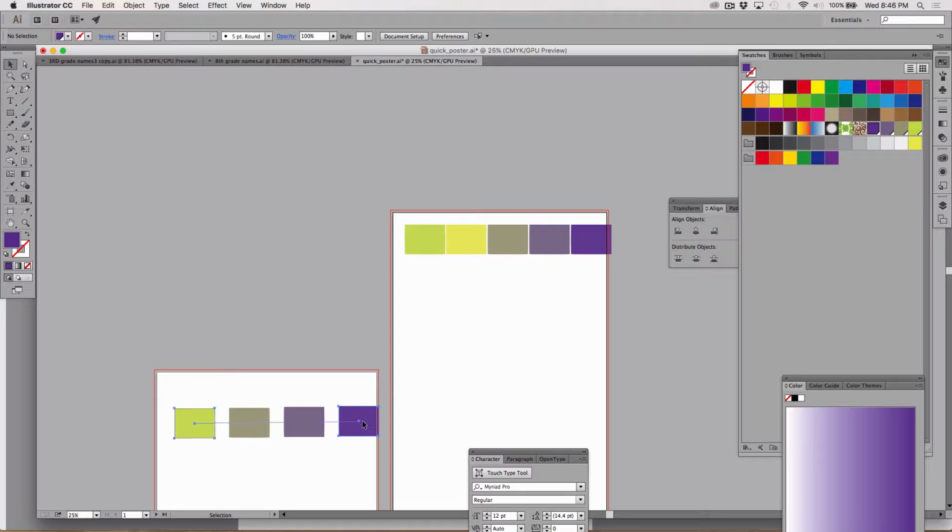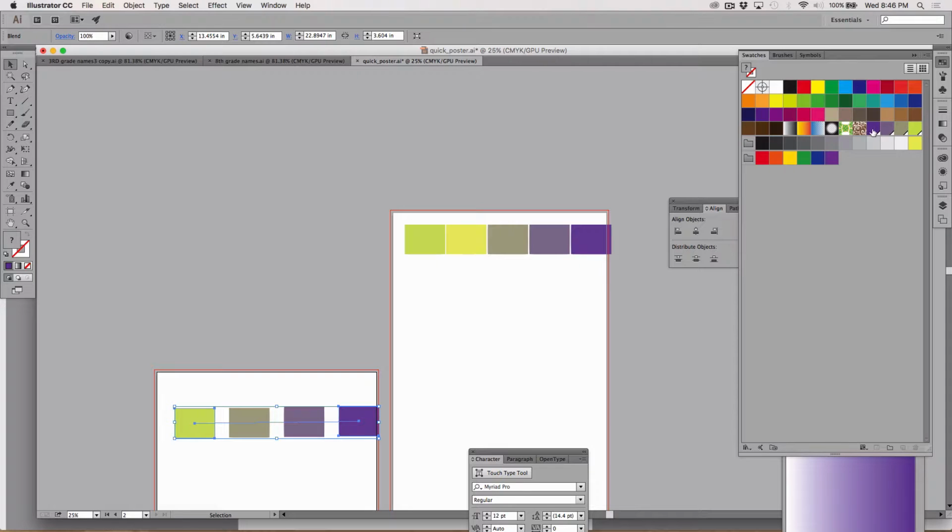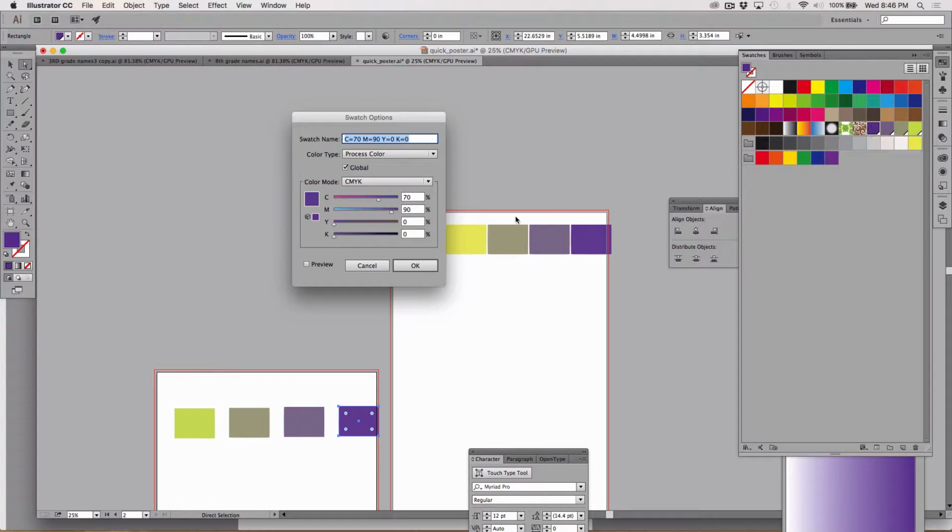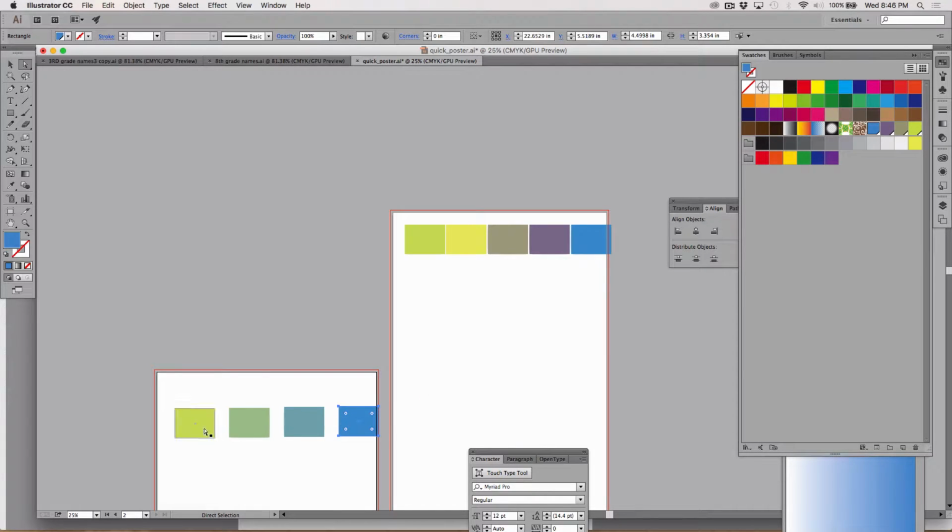And then when they say, because now these are global colors, they want that color different, I can double click on this. Oh, funny, I'm funny. I need to select this with the sub-select tool, click on it, okay? Now that's the only thing that's selected. Double click this and change that to some other color, okay? Now all of these changed because it's still in that group. It's not ungrouped. Remember when I'm going to expand, ungroup? You'll want to watch these tutorials a couple of times. All right, so now there is a whole other color palette, but I'm not going to change it again. I'm just going to leave it like that.